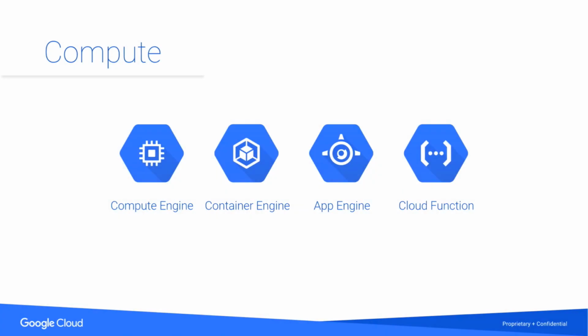So what is serverless in a Google Cloud Platform context? Let's take a look at compute. When people think about serverless, the first thing they think about is computation. So we have the range of compute options available on Google Cloud Platform. Starting from the left, Compute Engine, where you pick your virtual machine and you install your operating system and your own code and your runtime and your applications on top of that. Then we have Container Engine, which abstracts a lot of that away. Instead of a virtualized machine, it's a virtualized kernel. That container has all of your dependent binaries and can run on a heterogeneous infrastructure, so you don't have to worry about what the underlying system is doing. Your container just runs.